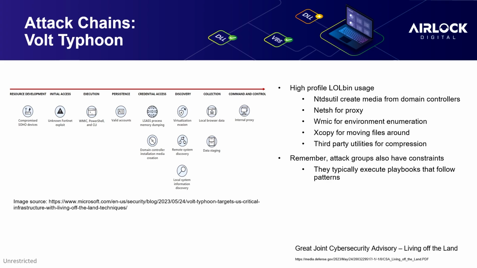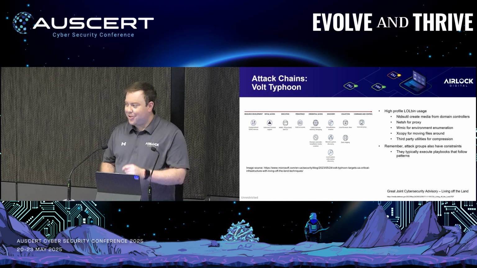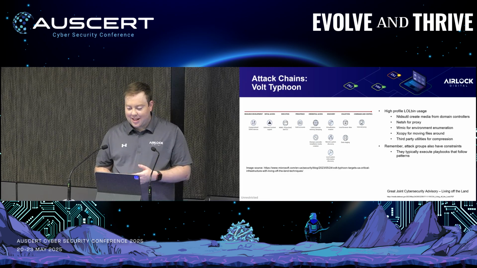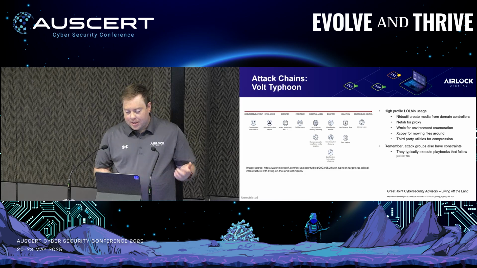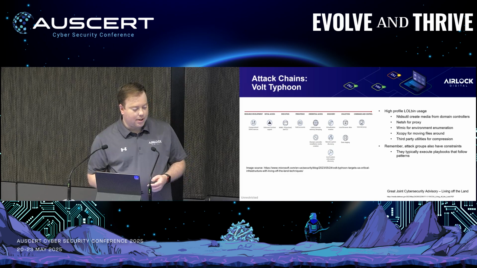You can see with this threat actor, they've chained together multiple of these behaviors, or living off the land binaries. Every single step here was an intentional feature built into a tool, but when it's chained together, we can see that malicious actions were able to be taken, right? We're seeing things like ntdsutil, netsh, WMIC, xcopy. In this attack, they pulled down, I can't remember if it was WinRAR or 7-zip, but something like that.